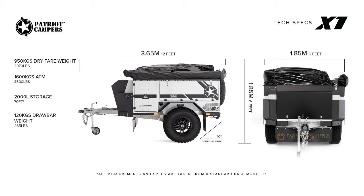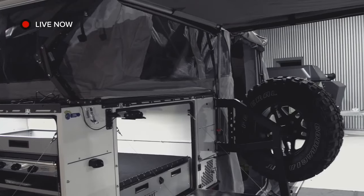And that's one of the best features. And that's a really big point. I think we've touched on that in a couple of our videos before in the past. When it comes to storage of a camper trailer or any of that sort of product, it's a big consideration that you need to make when you're purchasing something, where you're going to put it. And the X1, most of our models will fit into a garage besides when you get into the toy haulers, which makes that traveling that much easier.